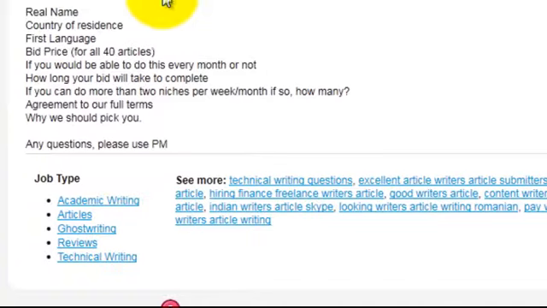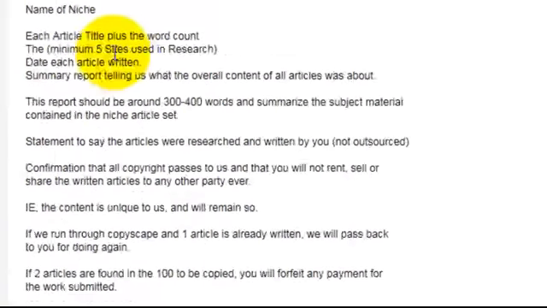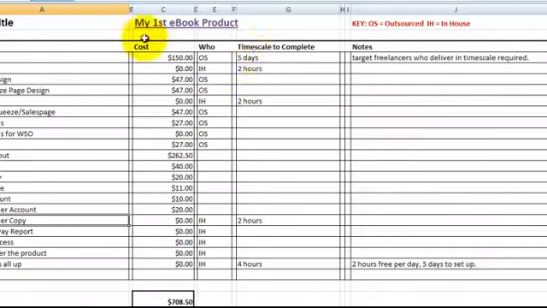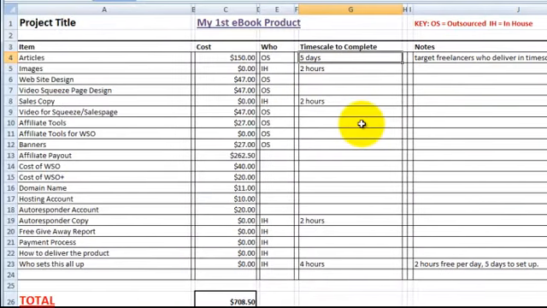And once I get that, I might find that a lot of people come back and say they can deliver within 5 days. And then that's why in my project, I've changed my timescale to 5 days. Maybe I had it at 10 originally. But again, this is going to be a working document that you can use to manage the expectations and your freelancers, and also manage yourself and your time as well.